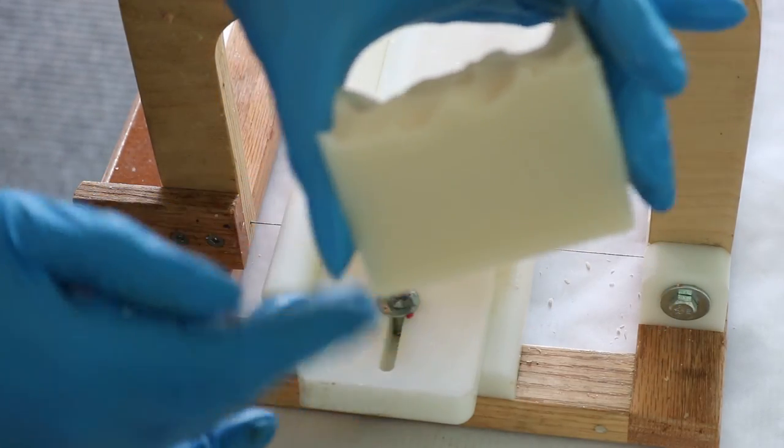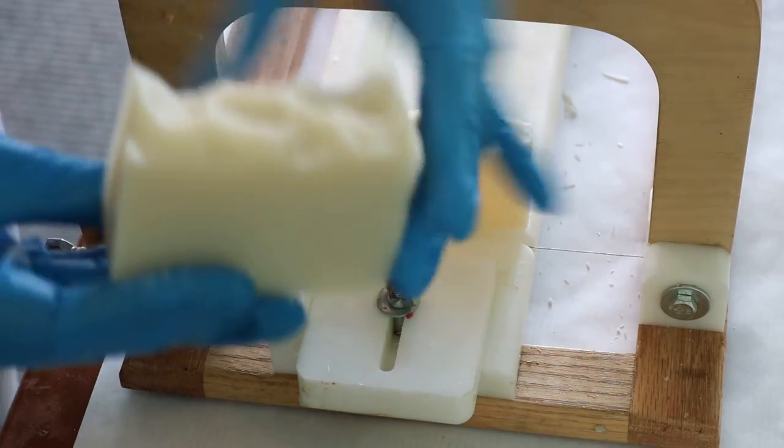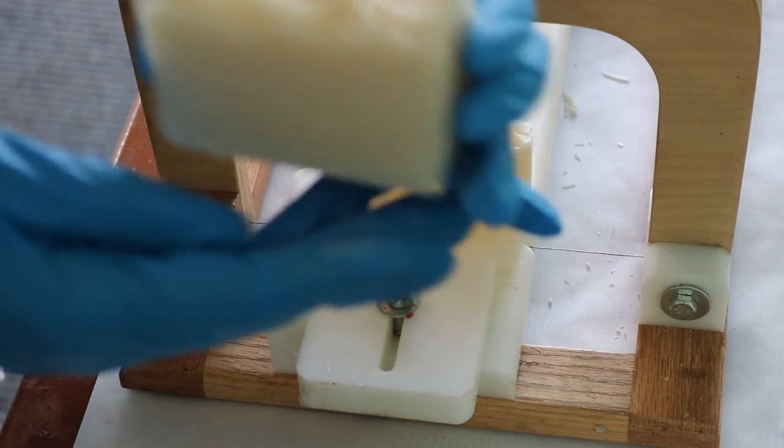So here we have it. I've got to give this soap a name. If you guys can think of any names for this soap, please post your comments down below and let me know.